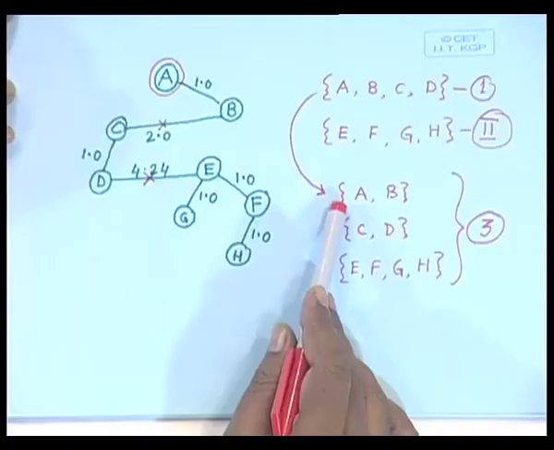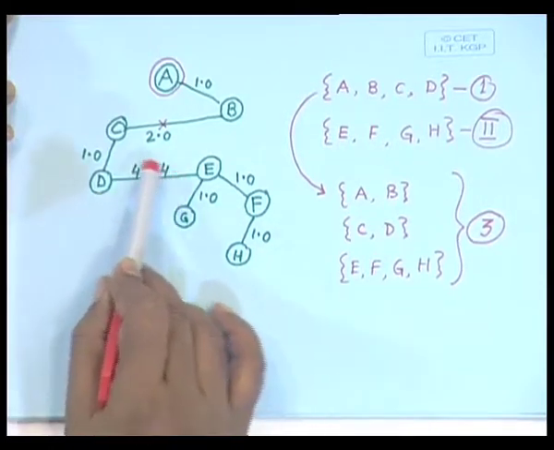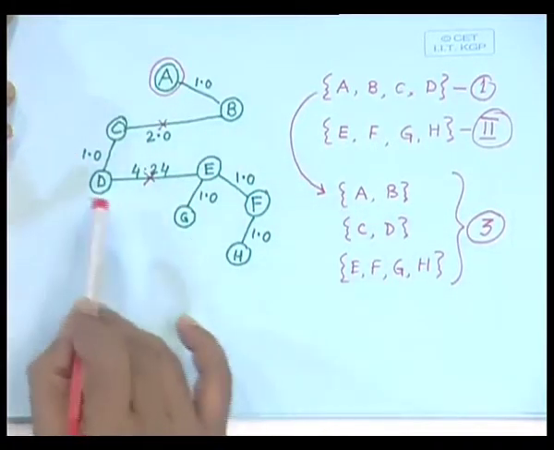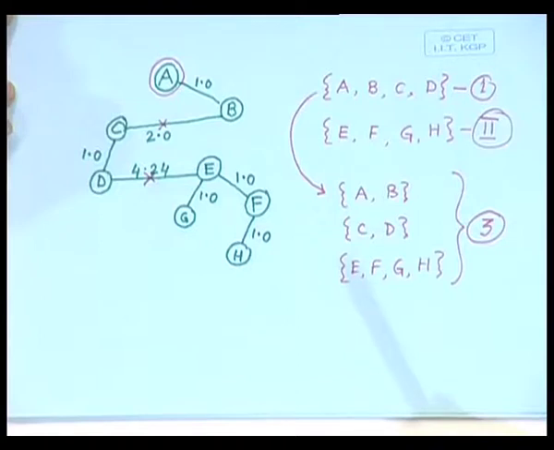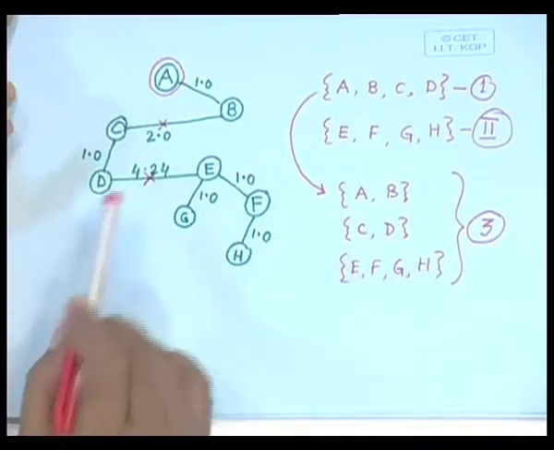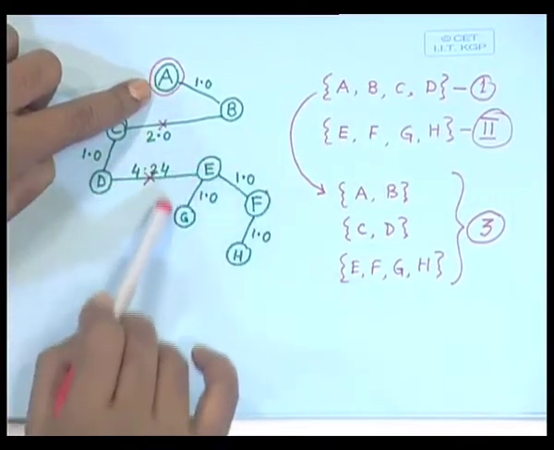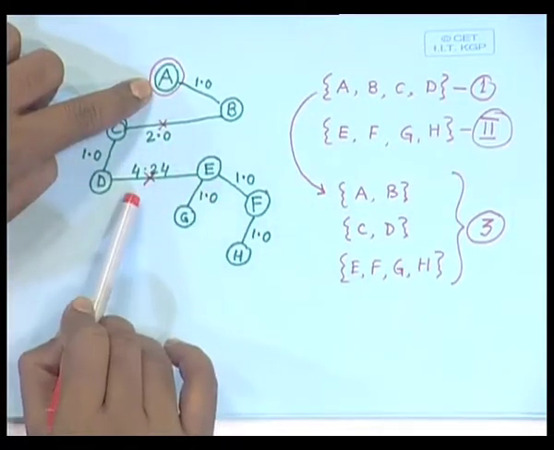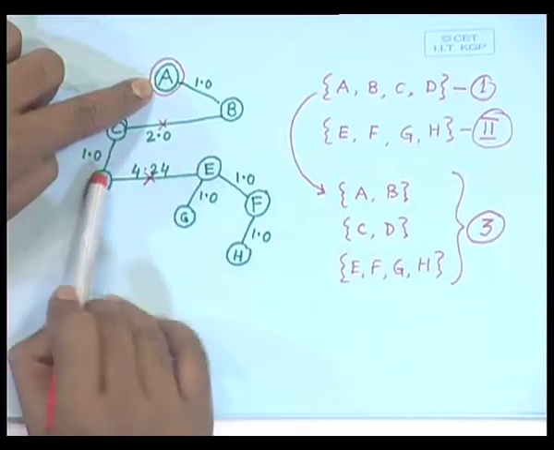Pardon? Distance between cluster 1 and cluster 3? That will obviously be more than 4.24. The reason is, when I have constructed this spanning tree, all the edges are considered in ascending order of weight values. So, had there been any edge between any of the nodes A and any of the nodes within this cluster, whose weight was less than 4.24, that edge would have been considered before this edge.